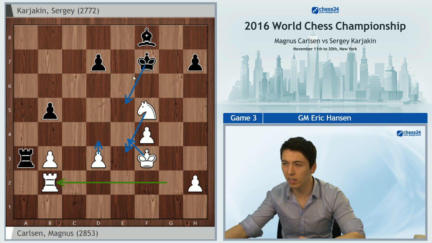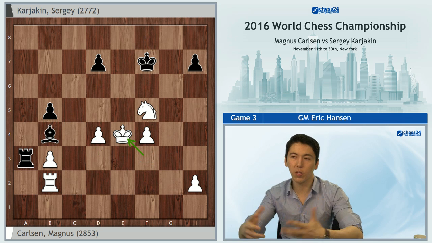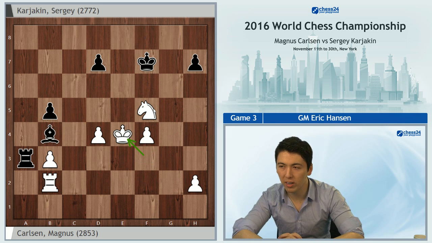You can't play king e6 right now because of knight d4 check. I'm pretty bad with this mouse, by the way. Knight d4 check. So just to show some variations, I'm going to play here. d4, king e4. This would be a sort of position I'd be aiming for as white.